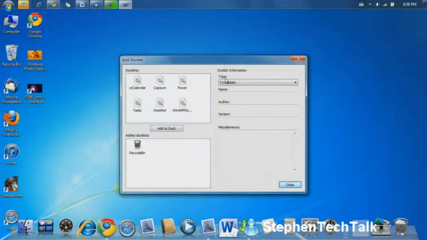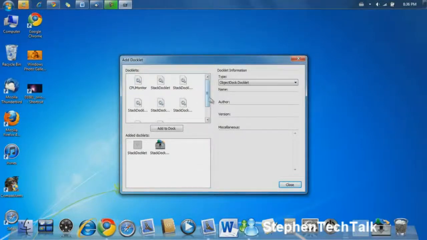Once you're here, for type it says YZ docklet. Just click on the one below that, which is object docklet, and here you will see a few icons. Click on any name that starts with stack docklet.